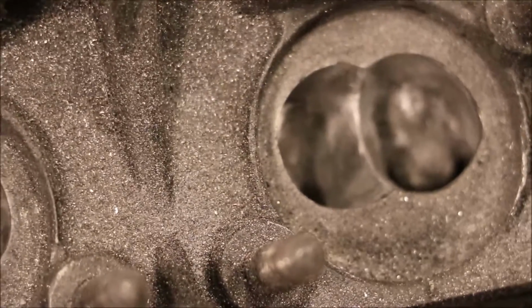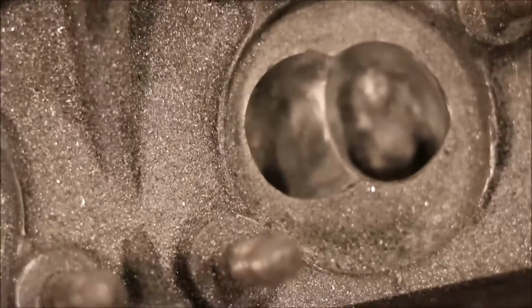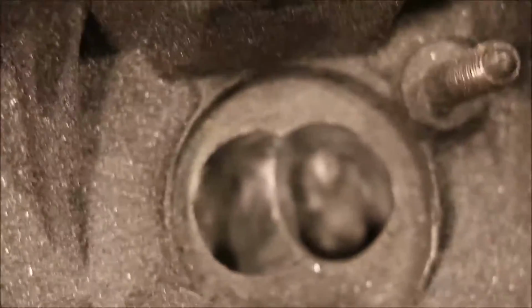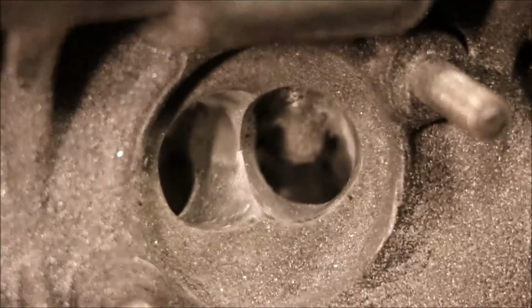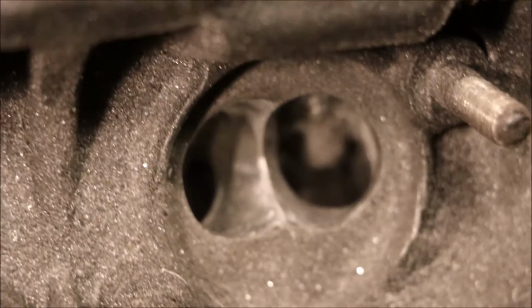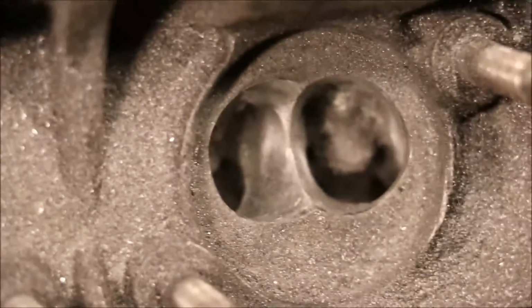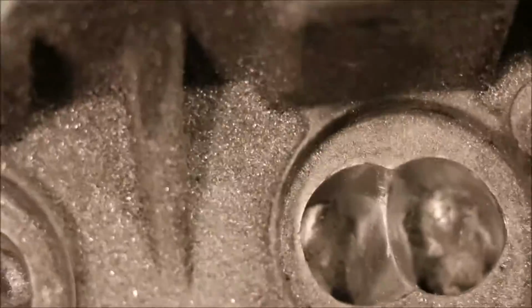Even with Dremel sized buffing tools, there's just places you can't get in there. You couldn't even fit your finger through there if you wanted to. The valve guide protrudes in there quite a bit. There's hardly any extra space. If you can focus in there, it's very, very small. So I did what I could. I got this end polished, and from the combustion chamber side it's polished pretty well also.